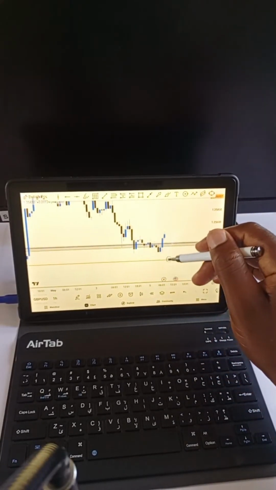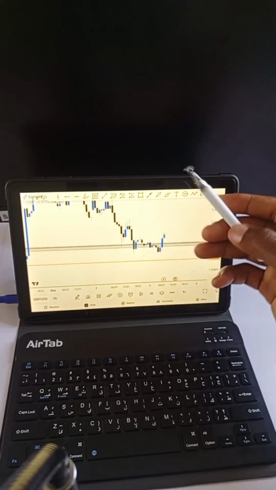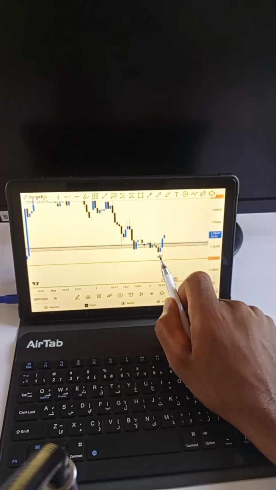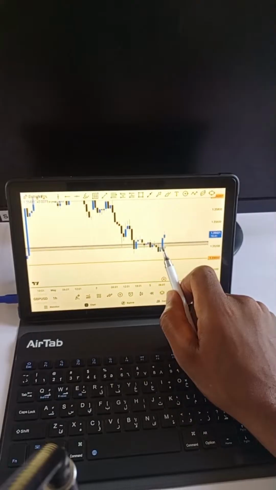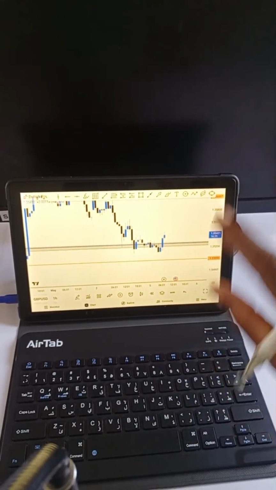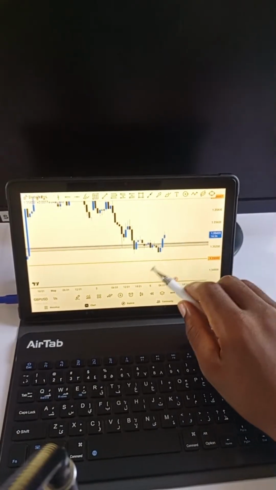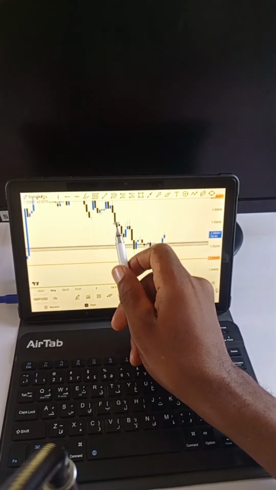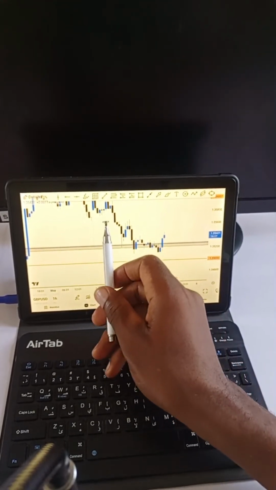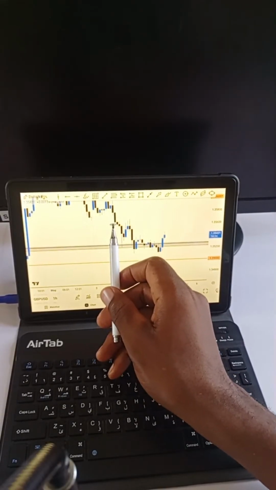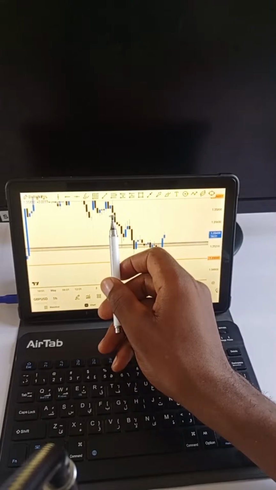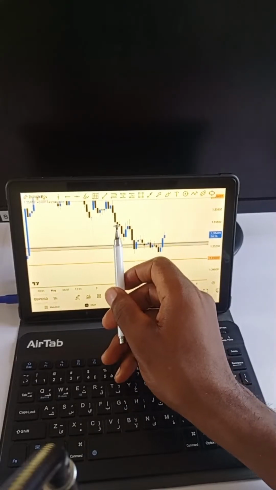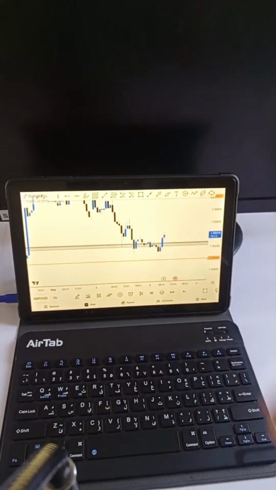Whereas a fair value gap is an imbalance. It's the gap between the wick of the last candle and the wick of the highest candle. So it's the gap on a big candlestick between two other candles. Like here, this is a fair value gap. Here, you see, this is a small candle, this is a small candle, and there's a big candle in between. So the space where two candlesticks don't meet is what we call a fair value gap. It's the gap between the bottom of this candle above and the high of this candle below.